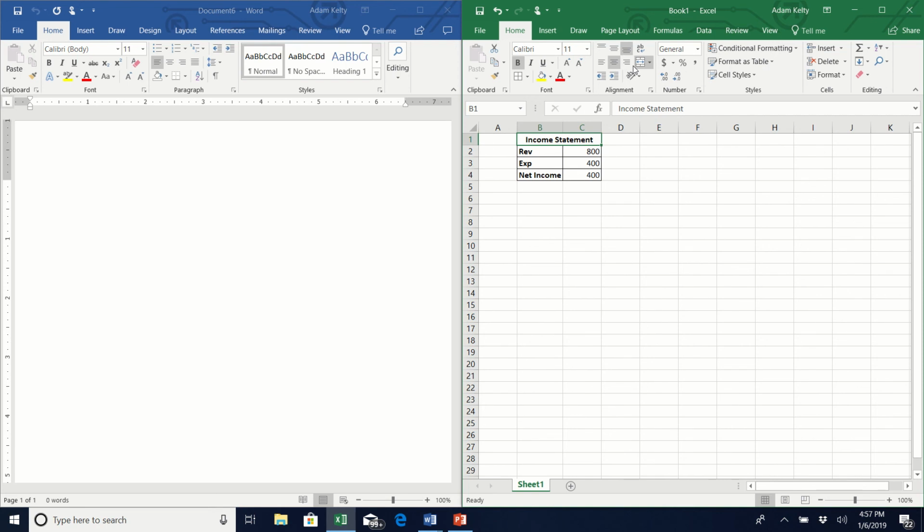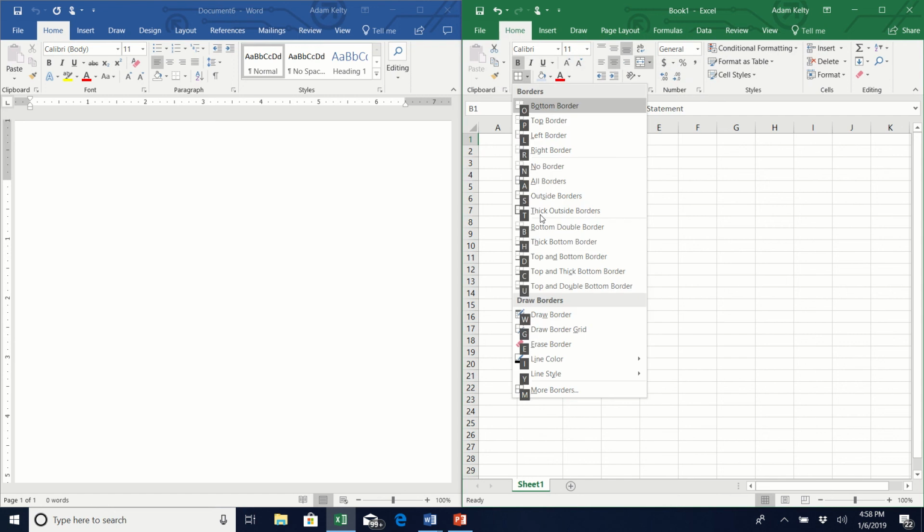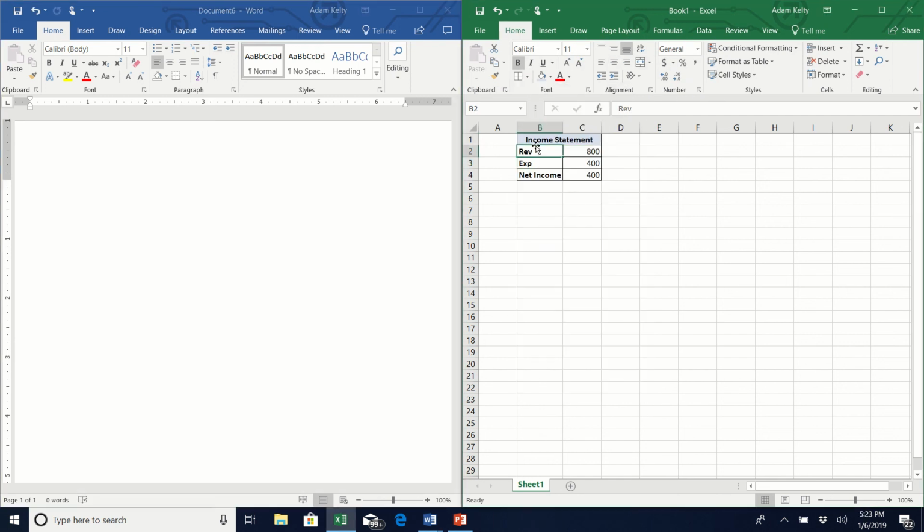Let's say we want to fill it with a color. So we want Alt H. Remember, fill is H. So H again, and we can scroll through here, and we like this one, and that's what it looks like. But we need to put a border on it too. So Alt H, B. Okay, now that we got our fill done and all of our numbers in here, we want to transfer it over to our Word document.